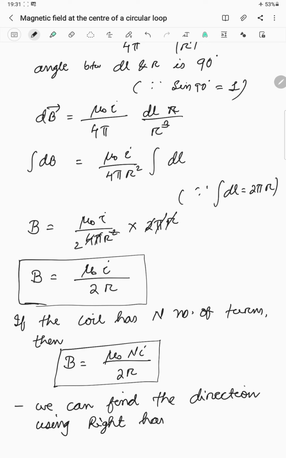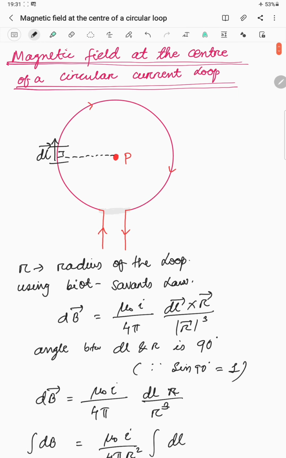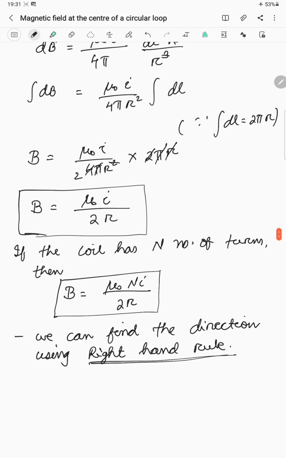Now what does this rule tell us? It tells us that, in this case the current is moving in the clockwise direction. You curl all your four fingers in the direction of the current. Then see what is the position of the thumb. In this particular case, when the current in the loop is in the clockwise direction, your thumb is into the plane of the paper. Therefore, the direction of the magnetic field at point P is into the plane of the paper, and we got that from the right hand rule.